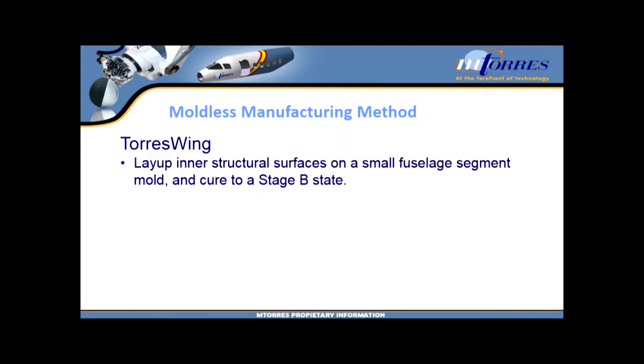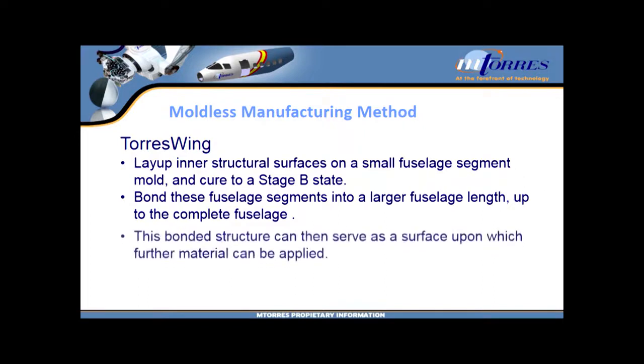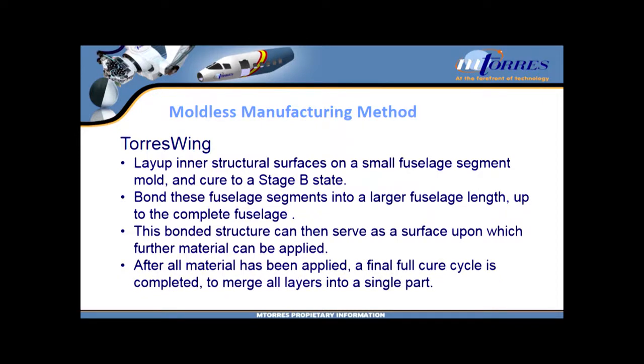Resins are a thermoset plastic, so you gotta heat it and pressurize it and it undergoes a chemical reaction. So we take it about 80% of the way through the reaction to get it structurally sound, but it's not 100% cured. So new material applied to it will bond to the existing material. You take all of those sections that you've made and you glue them together into something that looks like the final part you want to make. And then you apply more material on the outside of that to cover up all of the seams. And then you take it through a final cure cycle. And now everything in your part is cured into a final flyaway part.